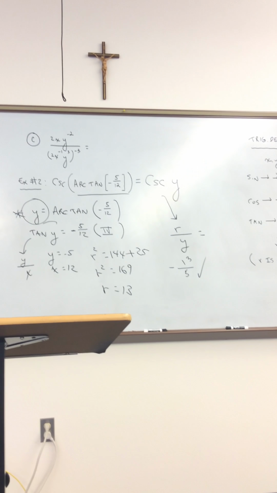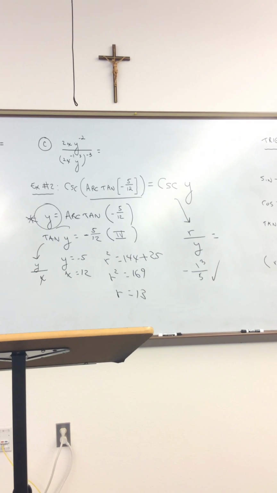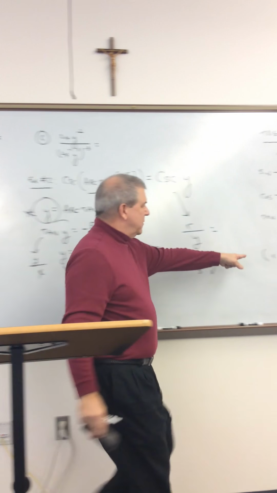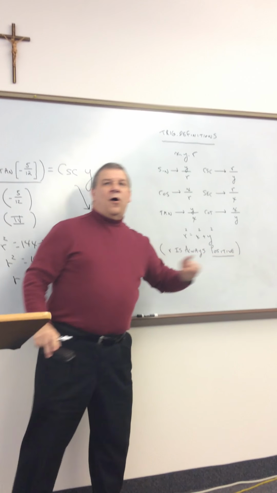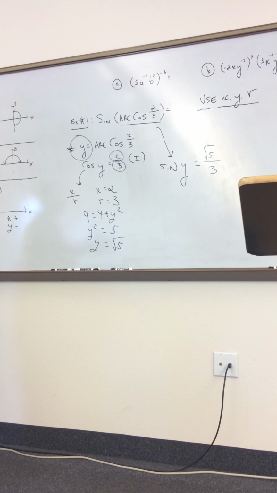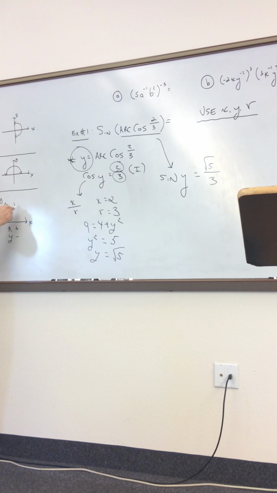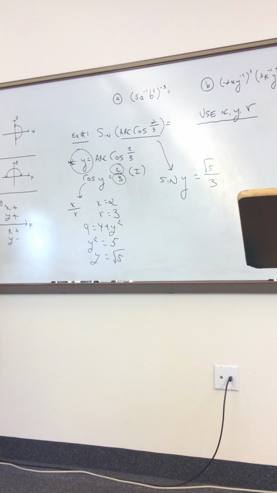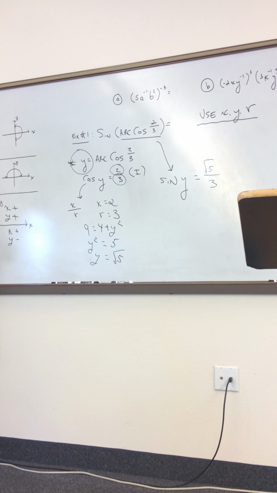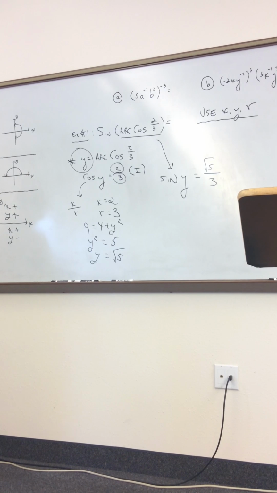Noah: For example 2, should R be negative 15 since it's in quadrant 4? R is always positive. The only things that could be negative are the x's and the y's. And how do you know if the x's and the y's are positive or negative? Depends where it's at. Here, in the first quadrant, those are both positive. In the second quadrant, x is negative, y is positive, right? In the third quadrant, x is negative and y is negative. There are your rules for signs right there for x's and y's.